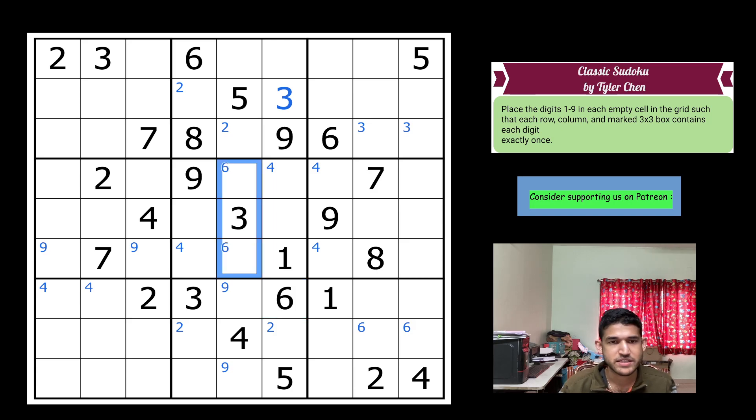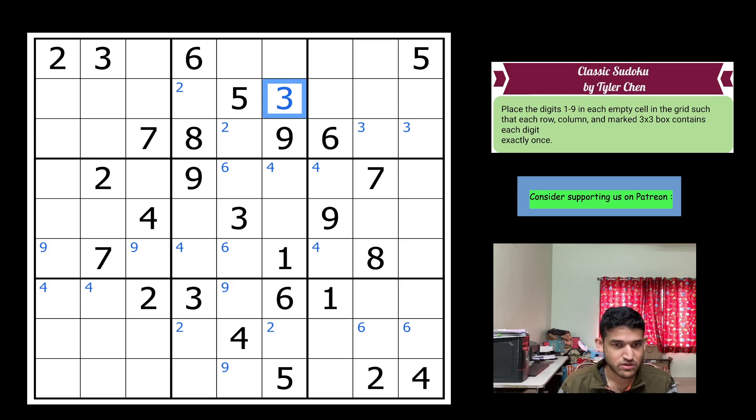You can see that except for this three, none of the other corner marking or simple scanning is leading to any digit, which means very soon we need to switch our style to center marking. Seven goes in one of these two cells because of these sevens. Let's start making some center candidates starting with box two — five digits are already placed: three, five, six, eight, nine. So I need one, two, four, seven here. This is going to be a one-four-seven; two is not here, so this is a four-seven because of this one and four. This is one-two.